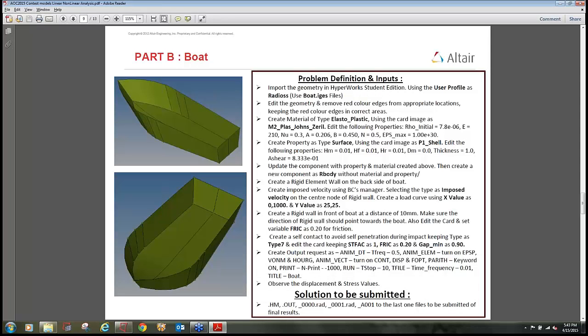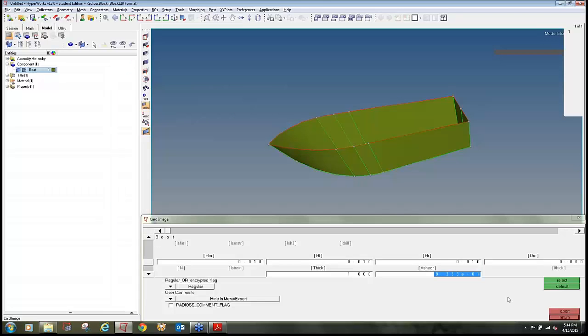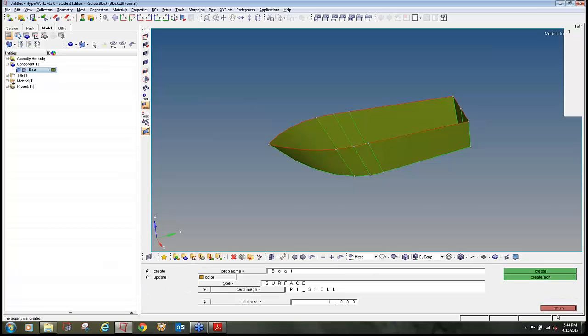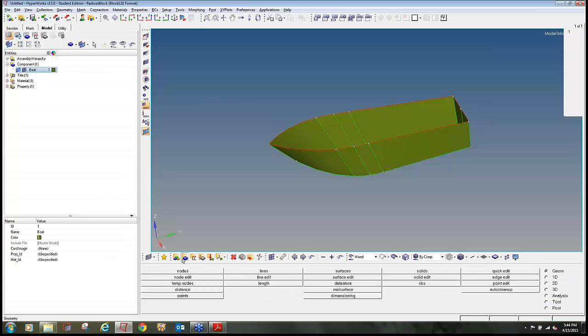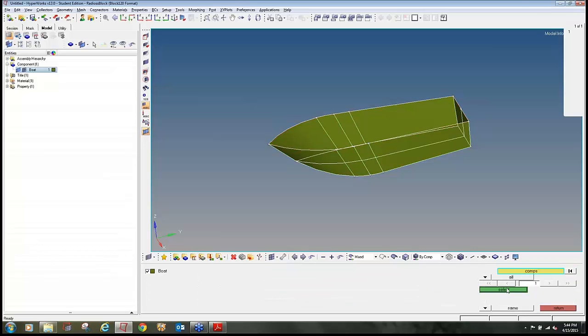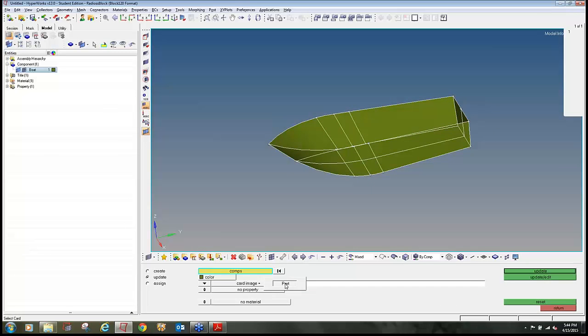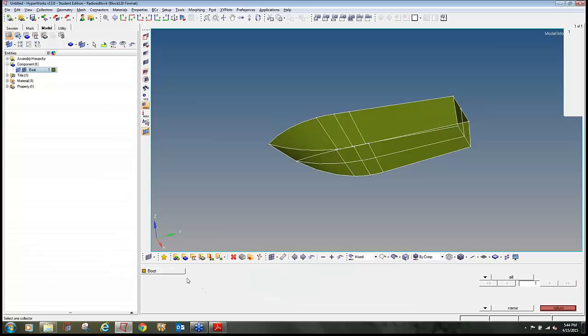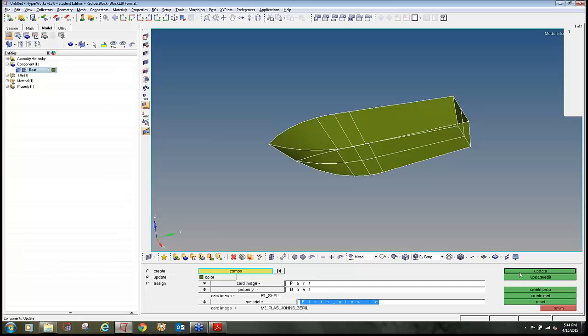So these values I have to provide. Then click return, again click return. Now I will update the component, select with the card image part, property as boat, this as elastoplastic, update.